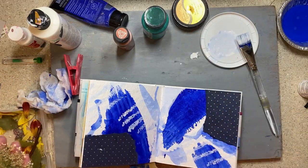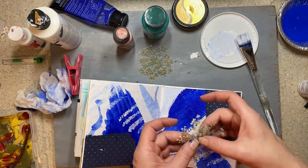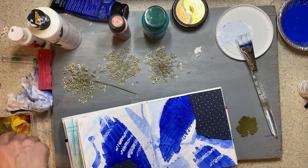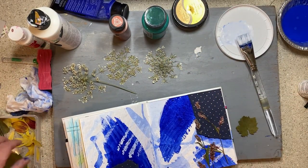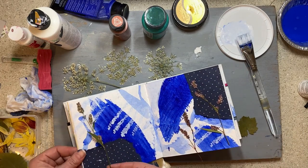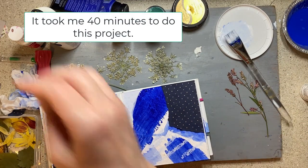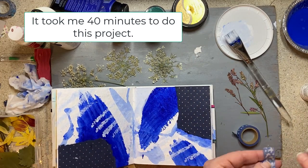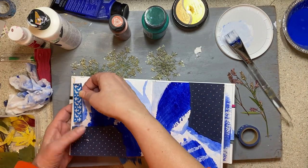I had fun. I did some mark making with my brush. Then I got into the dried flowers, which I dried after watching a video from Berber — she uses a ton of dried flowers. She doesn't run out and buy them, she just makes them. I was experimenting with those and listening the entire time to the same song that's playing. When you see the lyrics I'm going to put on this page, you may or may not know the song, but when I heard it I was just so inspired.